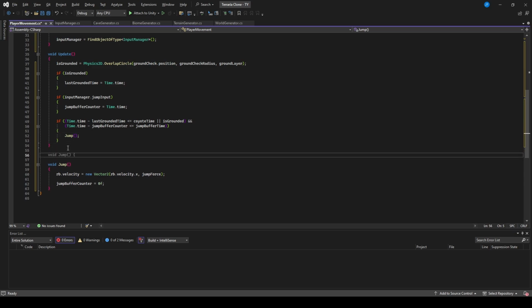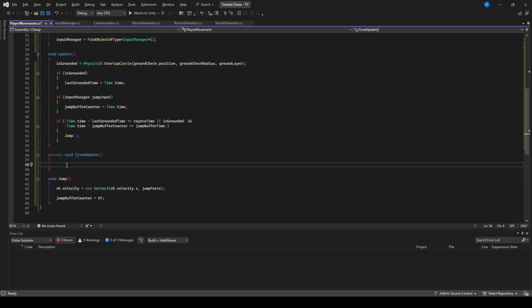So next we're going to actually make the player move. And for this, we're going to want to use fixed update. So first we're going to need to get the input from the input manager. So here we're going to set up our move input, and that's going to equal our input manager dot horizontal input. And so here we're just getting the horizontal input from our input manager script. And this is going to tell us if the player is pressing the left or right keys. And it's going to usually be a value between like -1 and 1. Negative is going to mean it's going left, and positive, it's going right. And 0 will mean that the player isn't pressing any keys.